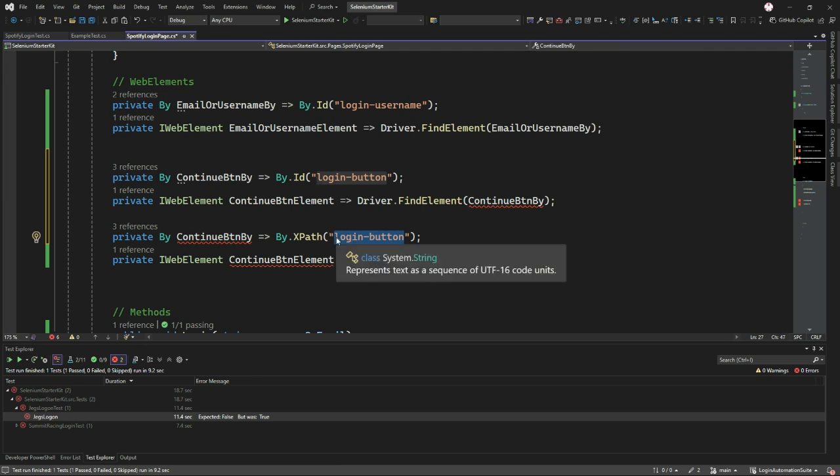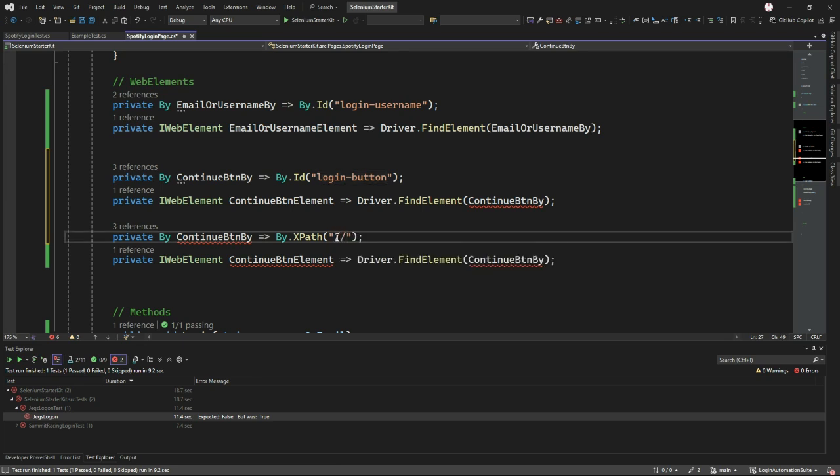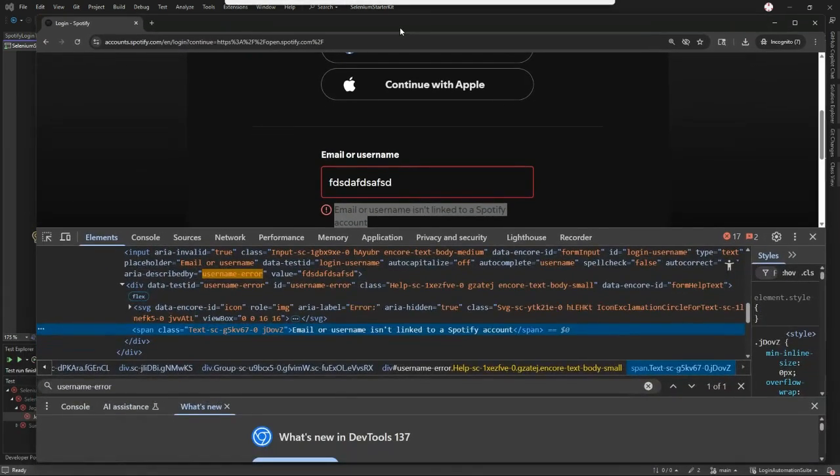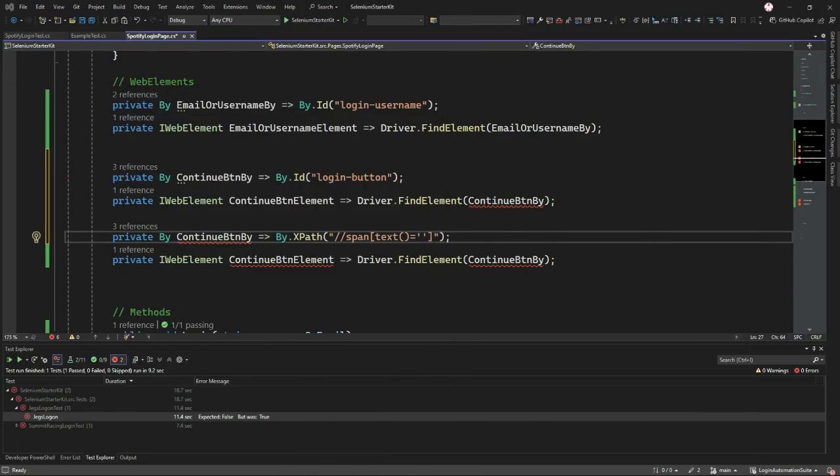Look for all the spans where the text is equal to this exactly. All right, so let's paste that in there.